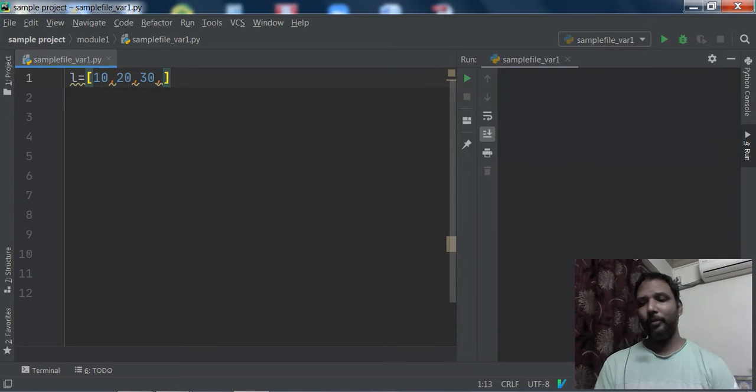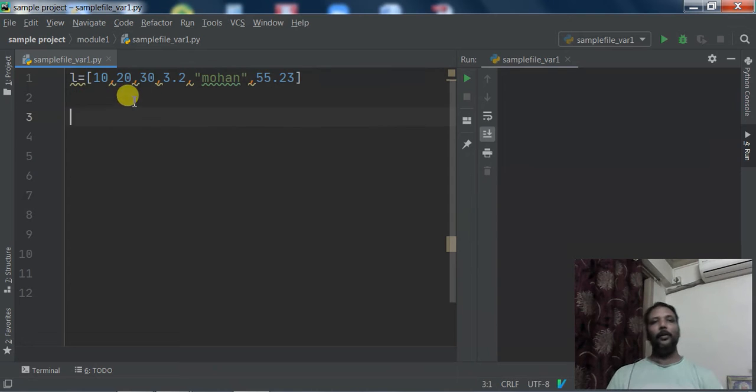I can give some float values also, suppose 3.2. I can give a string also, Mohan, it is a string. I will give another float value, 55.3223. We will check whether it is a list or not.